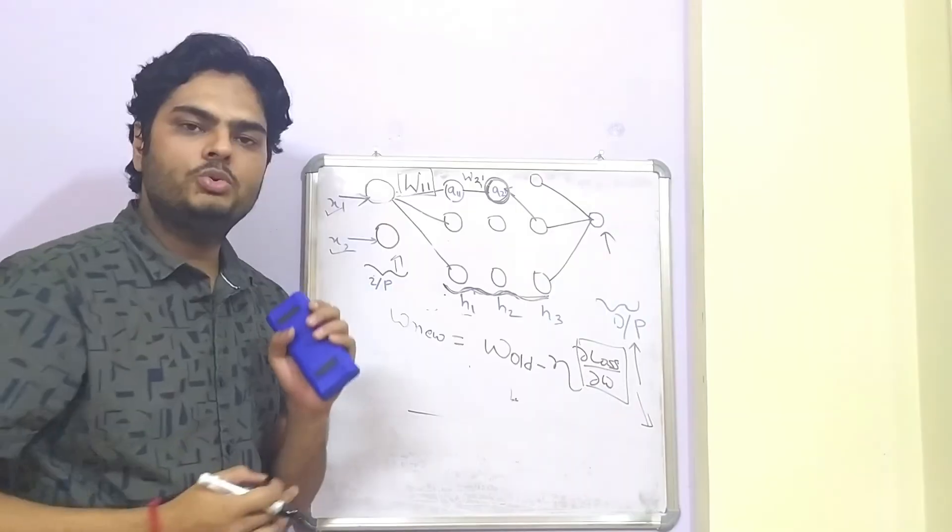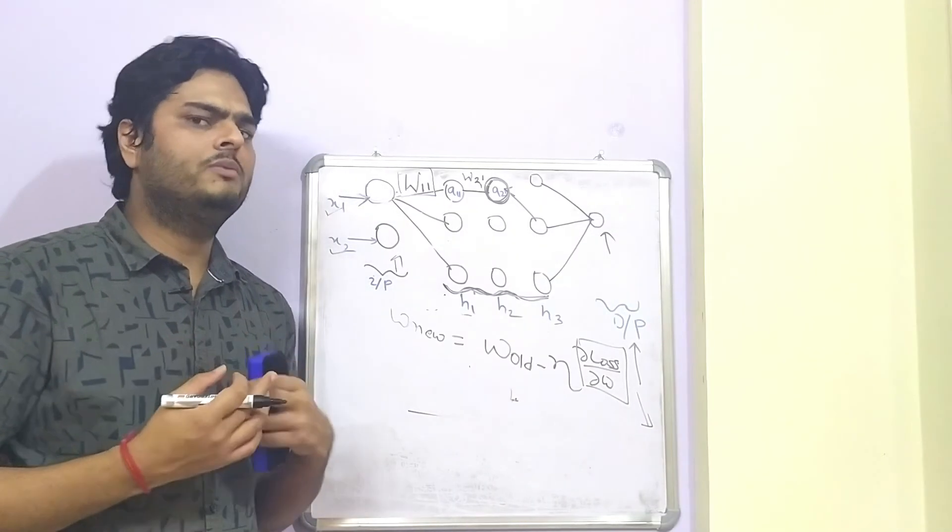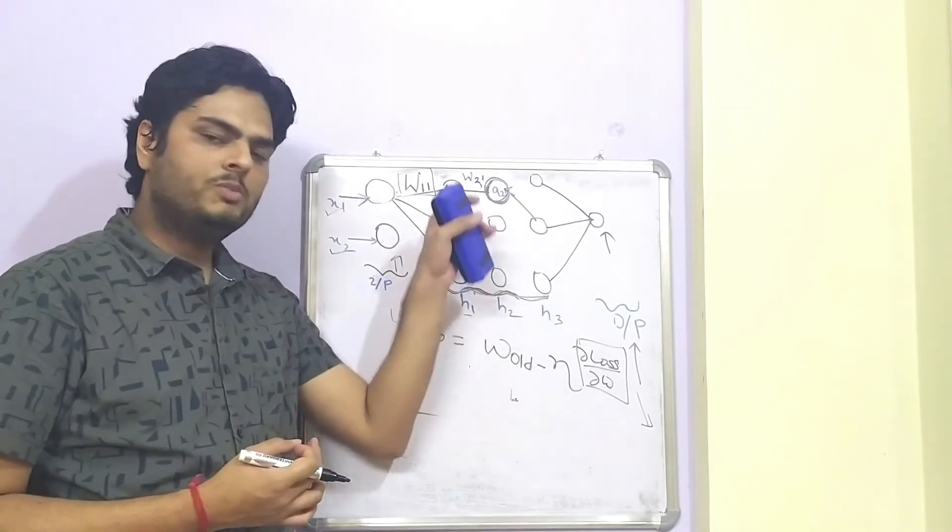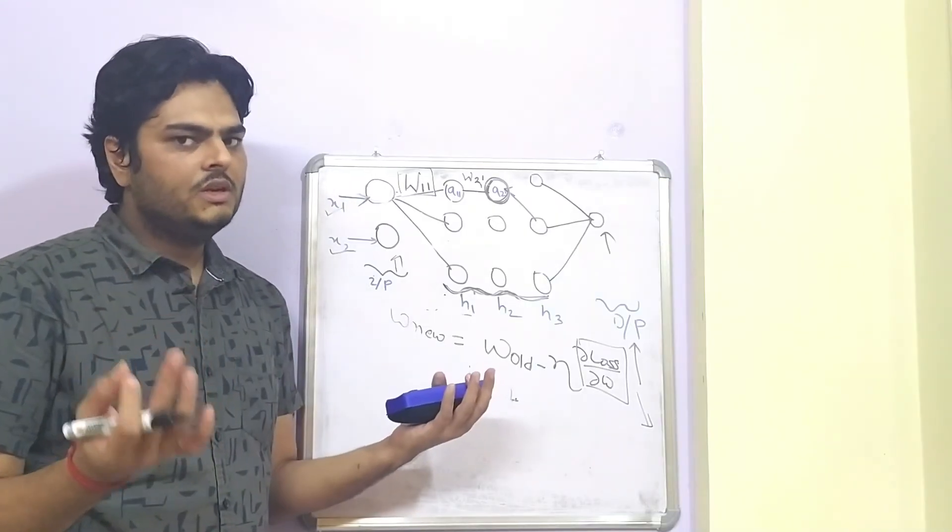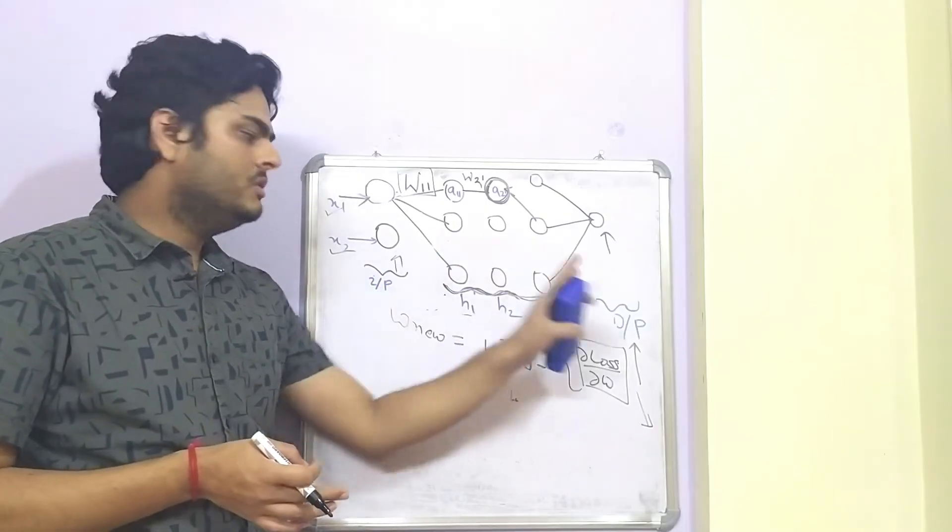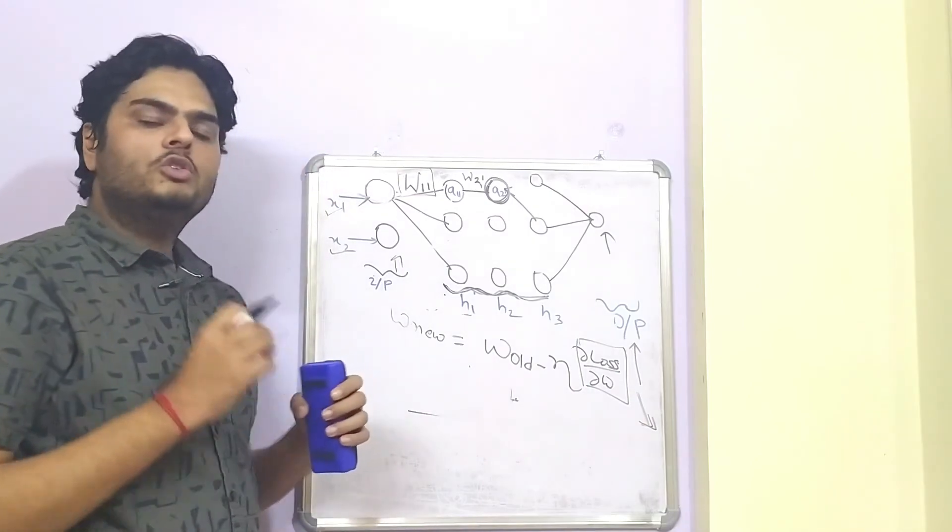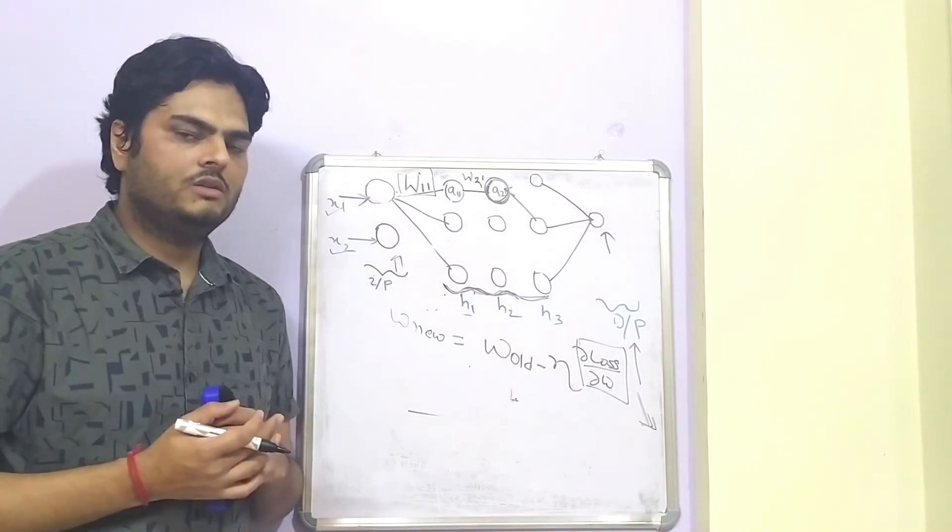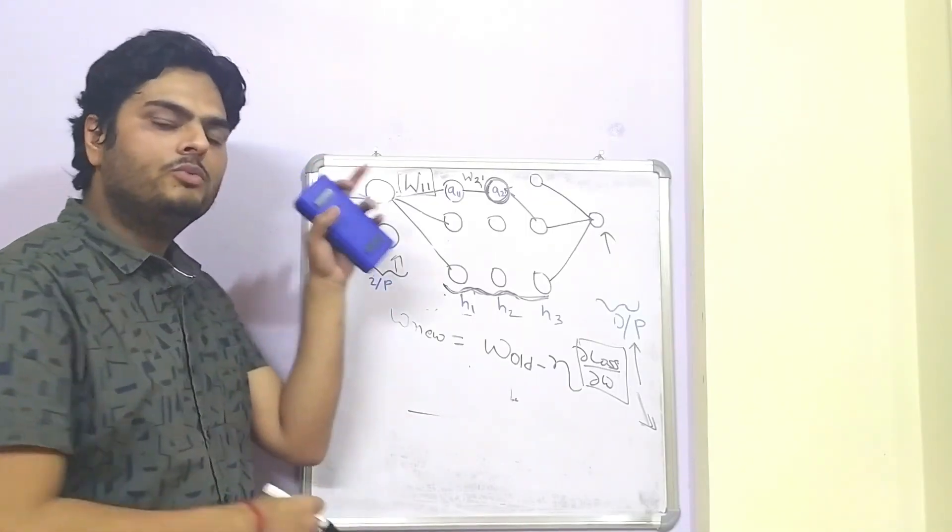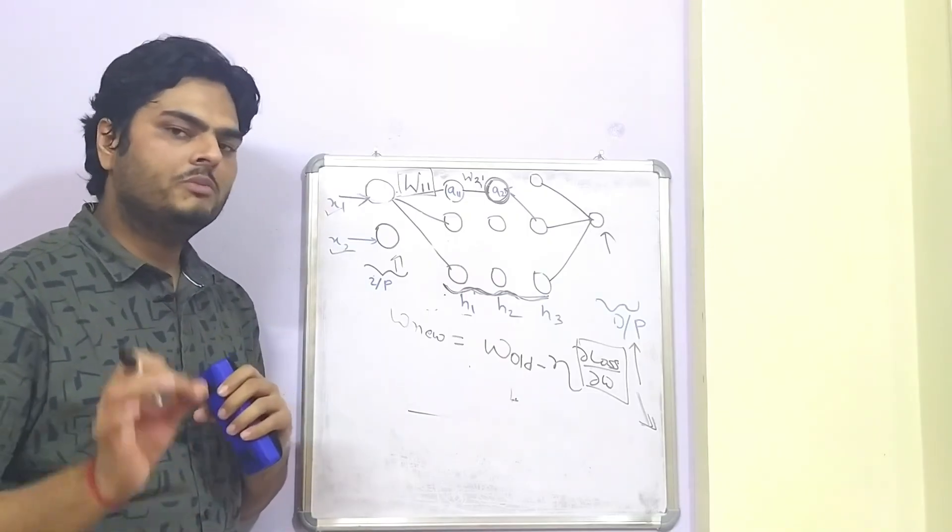Now the whole thing boils to weight initialization if you see. So, what weight we should give? We are saying that if it is a positive number greater than 1, it will explode. If it is a positive number between 0 to 1, then it will shrink. The another problem will happen where it will just shrink. So, what should be the optimized weight? There are different ways to give the optimal weight, there are different ways to initialize the neural network, which I will discuss in my next video.